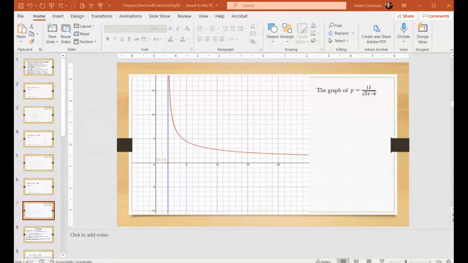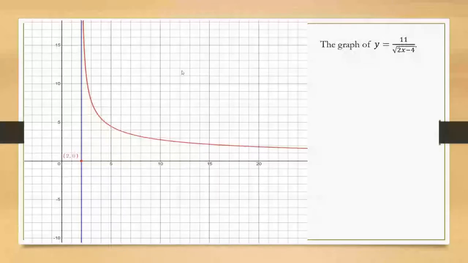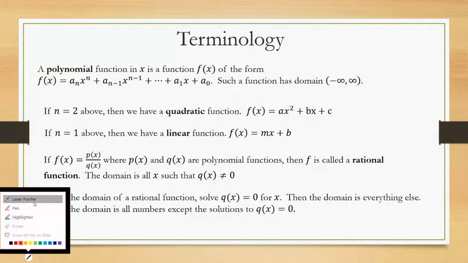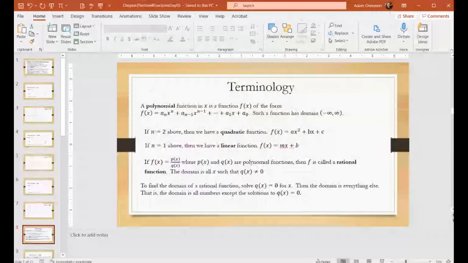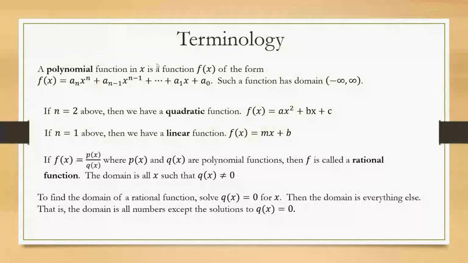All right, cool. Now we're going to see another kind of function called a polynomial function. Basically, by definition, it's really what it sounds like. A polynomial function in x is a function that's given by a polynomial in x. So if the function is called f, f of x, remember that's how this is read, it's not f times x, it's f of x. F is a polynomial function if it's defined this way. You have a polynomial in the variable x.